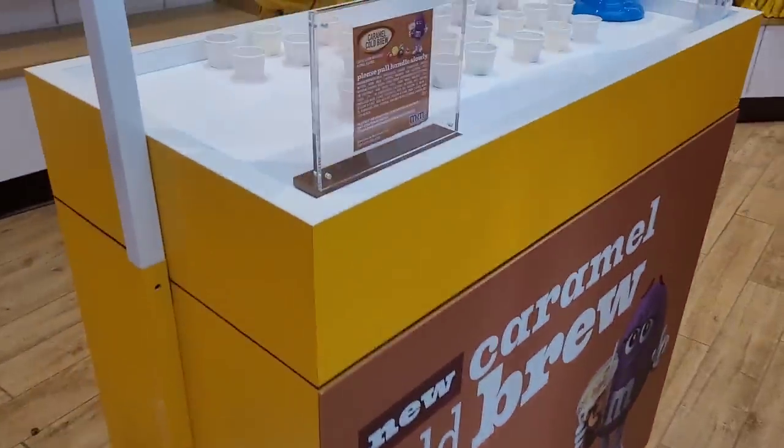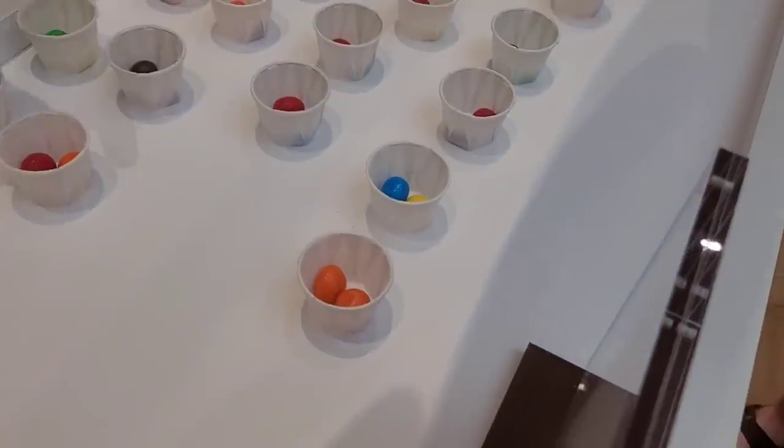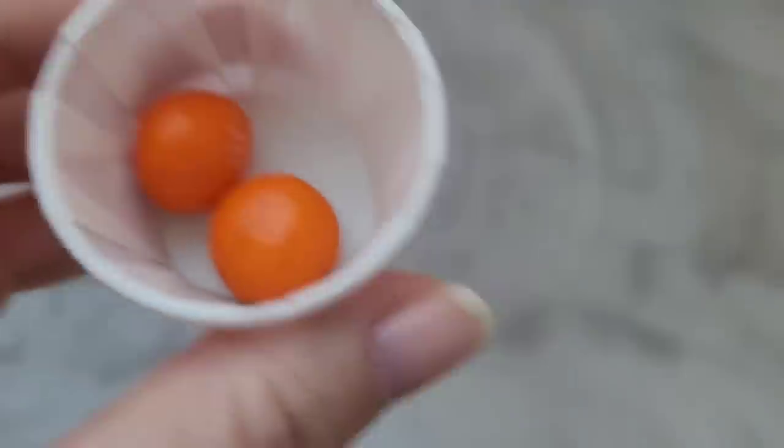I gotta take one more, because if I go back and don't take one to the man, he's gonna be so upset. Thank you so much. These are actually really good. Caramel cream cold brew. So those were tasty. Technically, I have 2 here for the man, but if he takes too long or doesn't want them, please understand I'm eating 2 more of these.